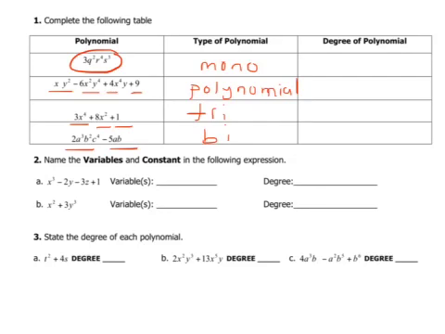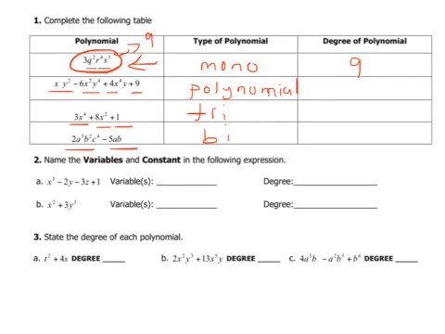Degree of the polynomial is, remember, the biggest kid. There's only one kid here, and the term is basically 2, 4, and 3, so I add all the exponents together. So this whole thing has a degree of 9. So the degree of the polynomial is 9.